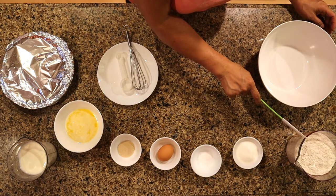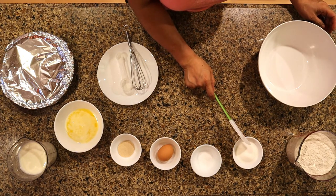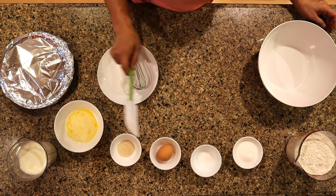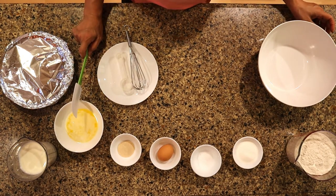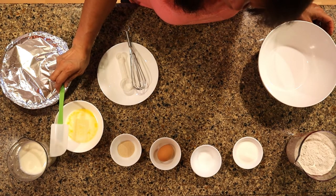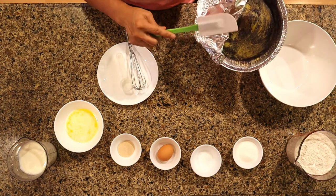Here are the ingredients we're going to use to make ubi bread: three and a half cups of all-purpose flour, one cup granulated sugar, one teaspoon of salt, two teaspoons of dry yeast, one-fourth cup of melted butter, and one and three-fourth cups of warm milk. Since we're making ubi bread, we'll also need a baked purple yam or ubi paste that I prepared earlier.